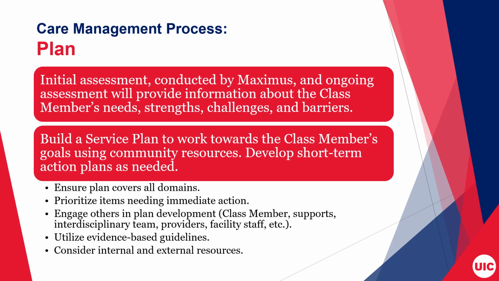Action plans are developed as needed to address immediate needs and may be reflected in case notes. For example, a member may express concerns about their current blood pressure reading and a headache. While ongoing monitoring, skill development, and collaboration may be included in the service plan, the immediate action plan documented may include items such as reviewing the log, calling the provider, and/or escorting the class member to the hospital if indicated.